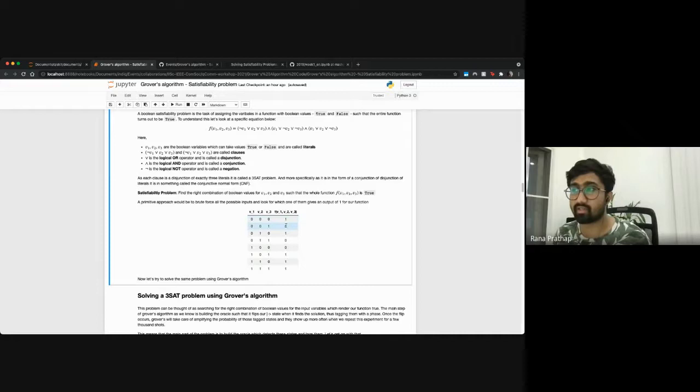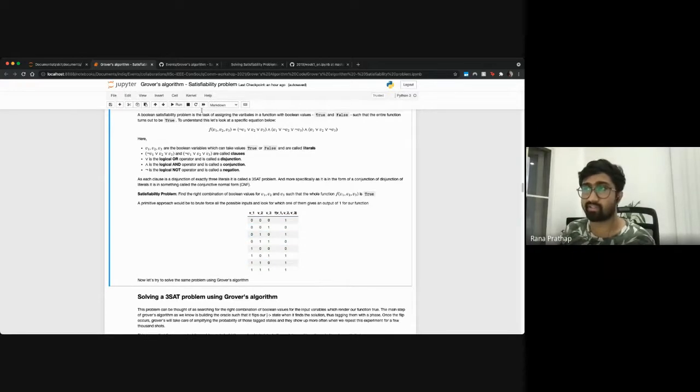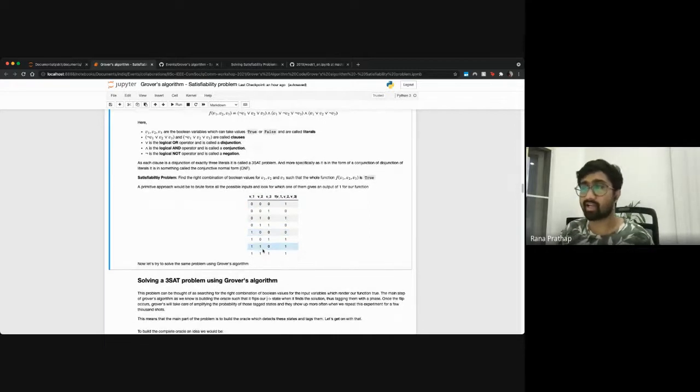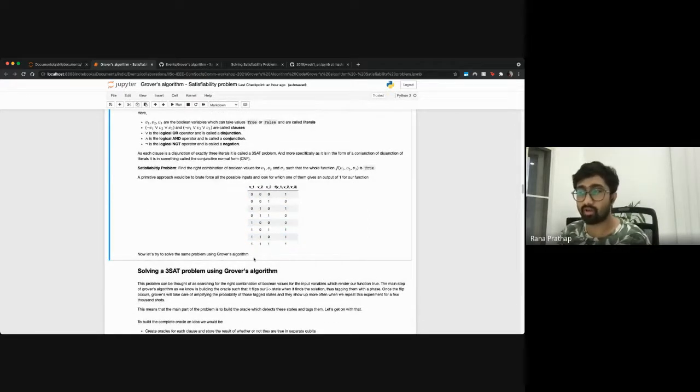And over here, you can see that there are specific places where they're not satisfying. That is 0, 0, 1, 0, 1, 1, 1, 0, 0. I urge you to just put these values in and check for yourself. I might have made a mistake, never know. But this is what the truth table looks like. And now we've done it classically using brute force. How do we do it on a quantum computer?